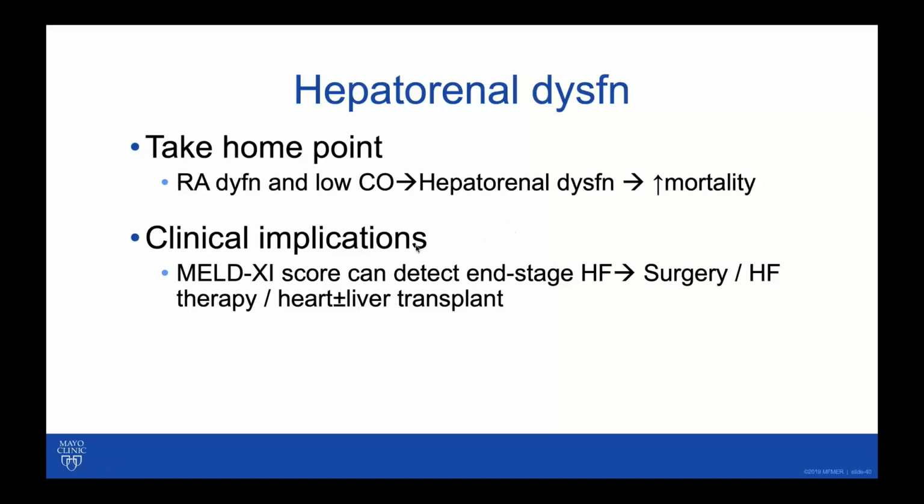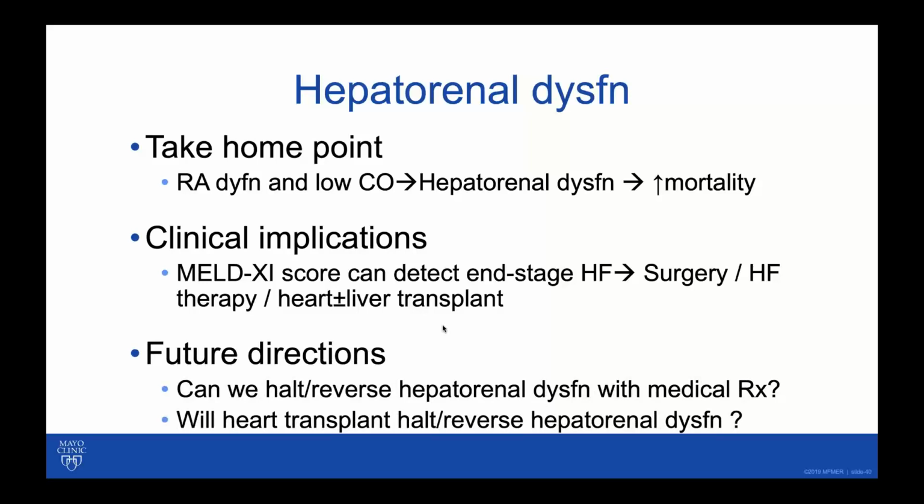So you can identify these patients, since we know that they have bad outcomes during follow-up, and probably move them towards surgery if they have a surgical indication, or give them appropriate heart failure therapy, diuretics, ACE inhibitors, and if not, send them for transplant evaluation. And typically, when we do heart transplant in Ebstein's, we only think about the heart, right? So now that we know that they have hepatorenal dysfunction, should we start thinking about the liver just the way we think about the Fontans?